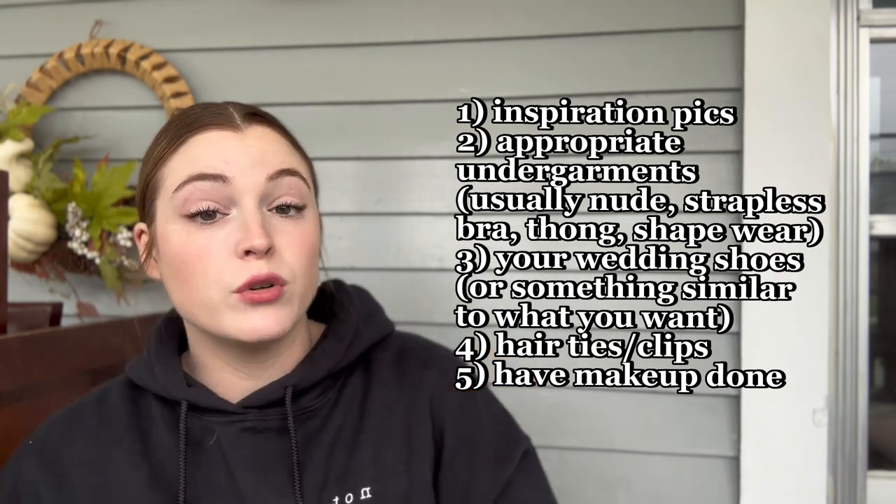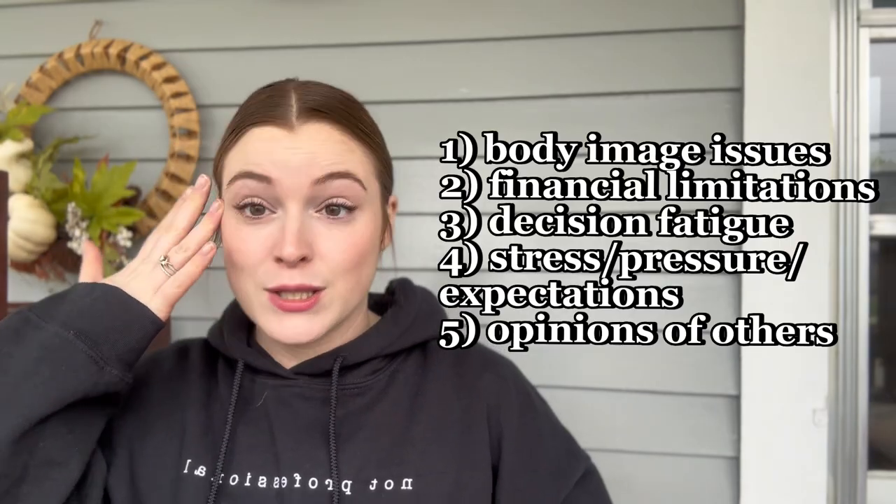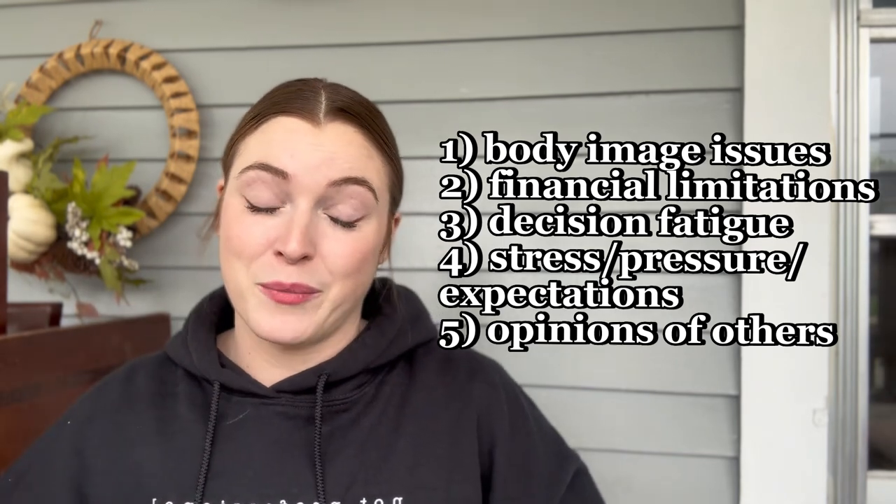These are the things you're going to bring with you when you go to a dress fitting. Trying on a dress can be very emotionally impactful. It is a very good idea to mentally prepare yourself before you go to the appointment. There are a lot of reasons why trying on a dress can really stress somebody out. That way you're relaxed and can really enjoy the day. Consider meditating, bringing somebody who's very supportive with you — those kinds of things to help mentally prepare you for the day.